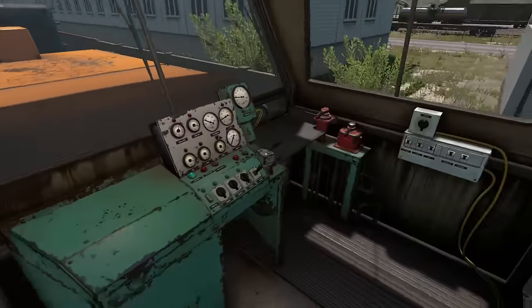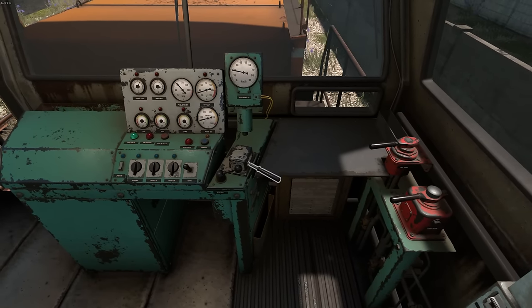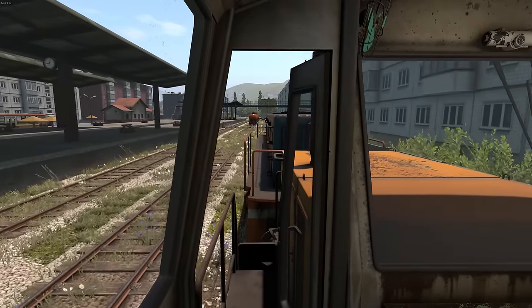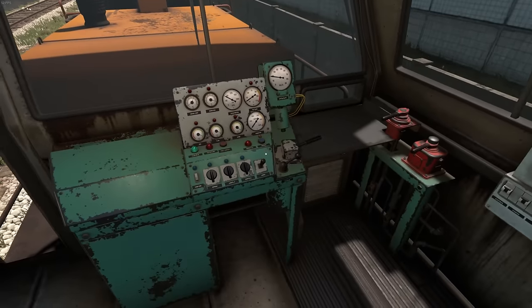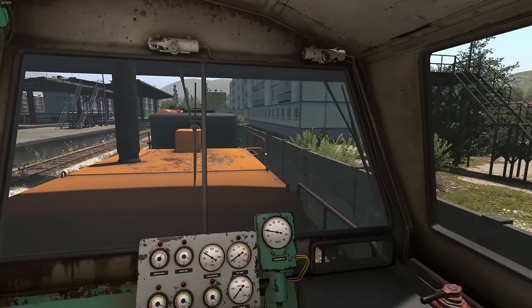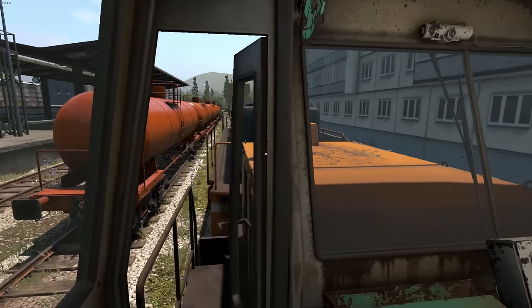I gotta go grab the rest of my train again. I haven't even gotten close to hooking my train back up. I'm just running around it now, finally. So you're just taking your time switching, like, ridiculously. Well, I picked the longest siding to switch on, and I'm only doing like 30 down this side. Well, not even, I'm doing 20 down this siding. But yeah, I picked the longest siding. The good news is, once I get this hooked up, we're just gonna notch 8 this to victory, you know?